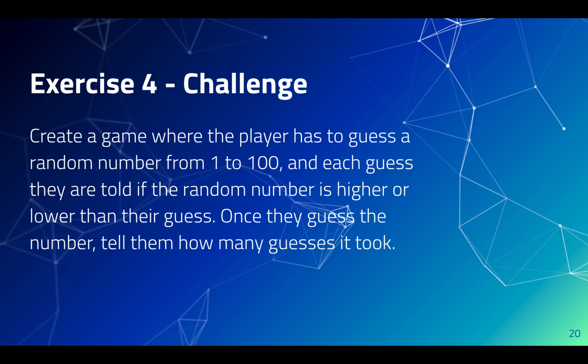So in the beginning, you want to create your guessing number, so you randomly generate a number from 1 to 100, and then you keep that the same throughout the game, and you repeatedly ask the player to guess a number, and then they might guess 50, and let's say your random number is 78. So then you'll tell them your guess is too low, and then they might guess 75, and it'll still be too low, and they might guess 80, and then you'll say it's too high.